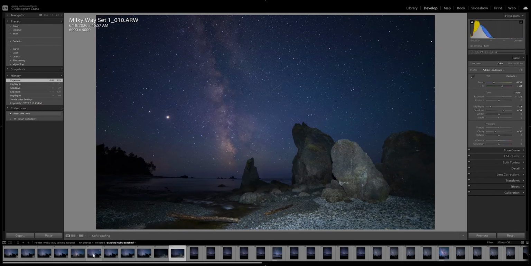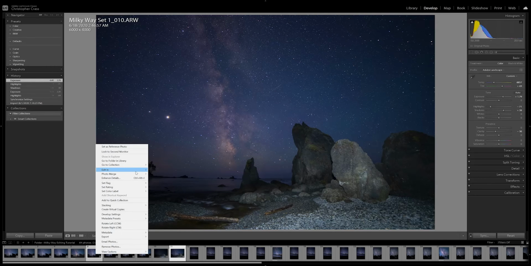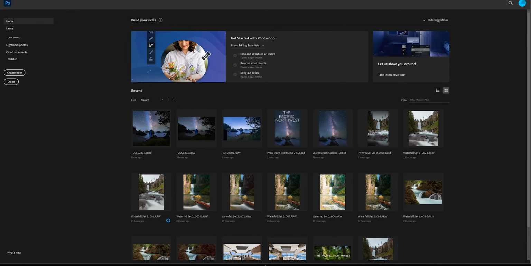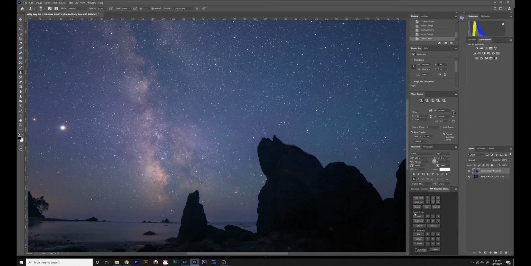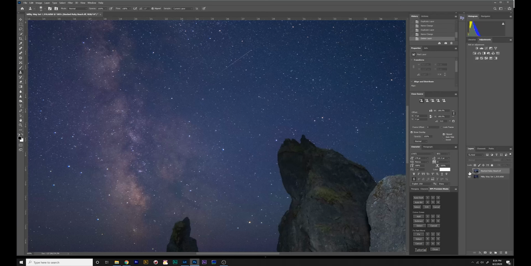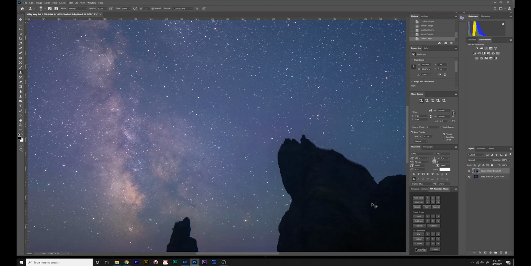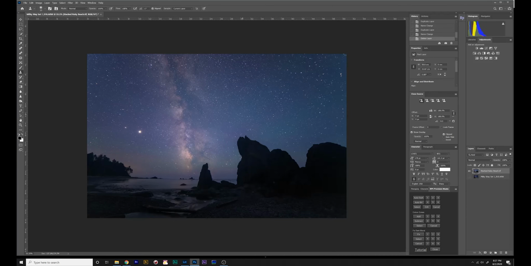So anyways, we're going to take our stacked image from Sequator and our foreground image, and edit, open as layers in Photoshop, and then we're going to jump into Photoshop. So we have our images here, and let's first check to see that they are lined up correctly, and it looks pretty good to me looking at the edge over here. So I'm going to go ahead and edit the sky portion of this first.